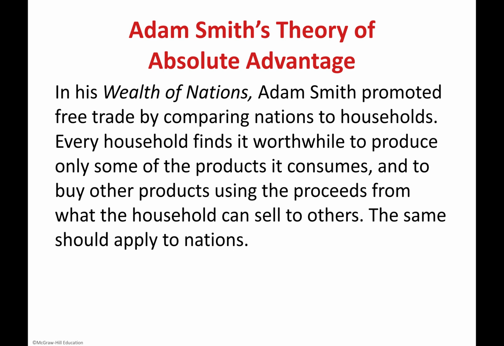to households. And he said basically that if two households were producing some things and they didn't consume all of what they produced, then it would be in their interest to trade some of those things that they produce and basically buy other products using the proceeds from what the household can sell to others. And the same should apply to nations.